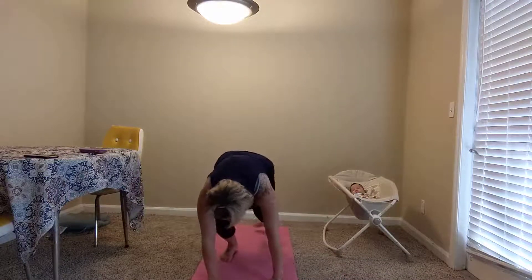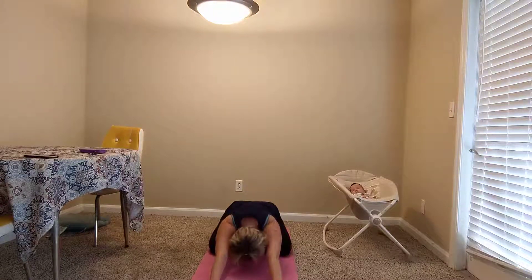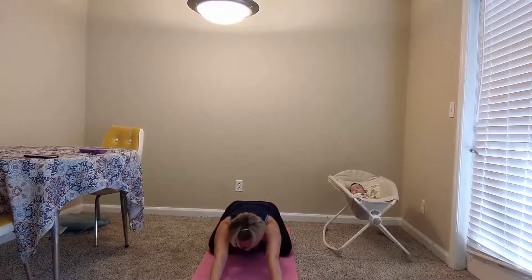Breathing in, exhale, lower your knees to the ground everyone. Open the knees wide, connect your big toes, press the hips towards your heels, and rest in child's pose. In child's pose, our forehead connects to the floor — if not, use books, a pillow, or a blanket. The hips pressed back towards your heels; it's okay if they don't touch. Start to walk or stretch your fingertips forward a little more if you can. Take this pose as an opportunity to release — to truly rid yourself of any remaining stuff that's still holding on, that still feels stuck or stagnant.